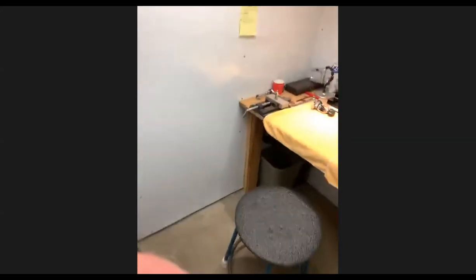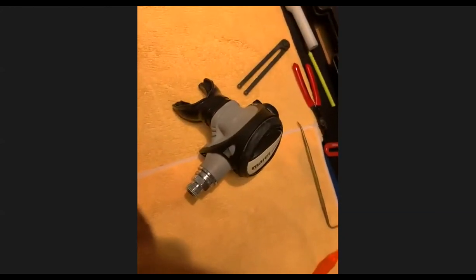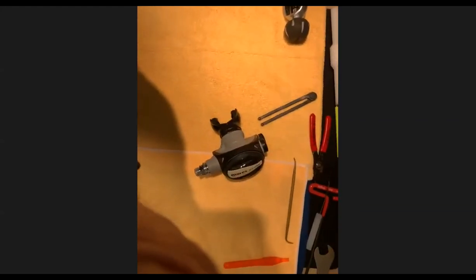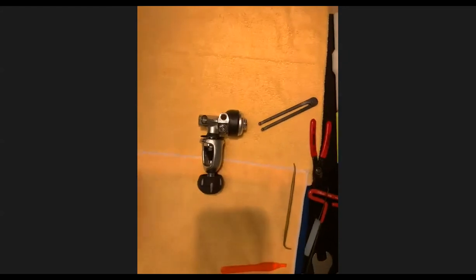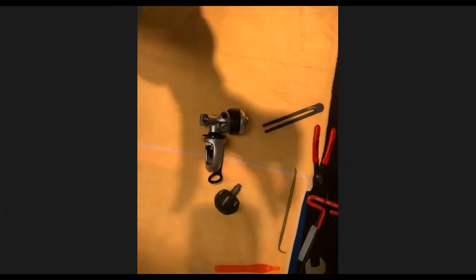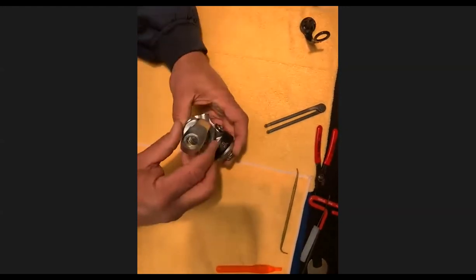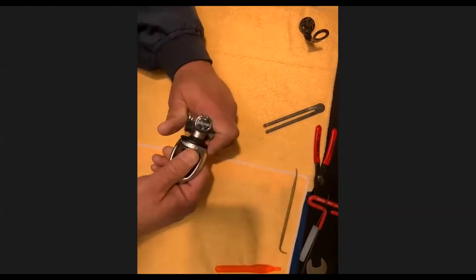All right, now I'm going to take this and put it above. We will start with our first stage regulator. So we have a first stage regulator here. This is yoke. We're going to take off the adjustment nut. Take off the adjustment nut. This is our dust cap. Take that. Inside here, we have the filter. Everything's been pre-loosened. They're all torqued down to certain specs.